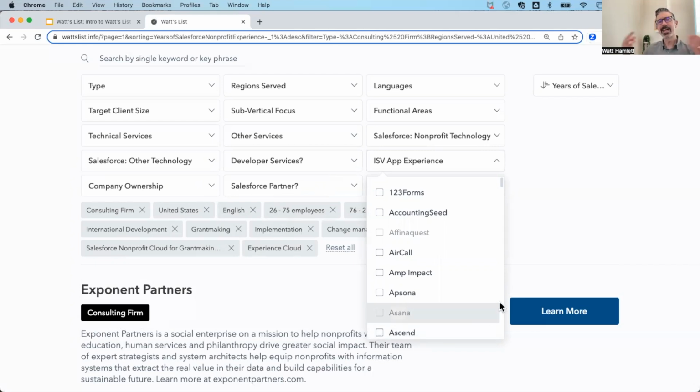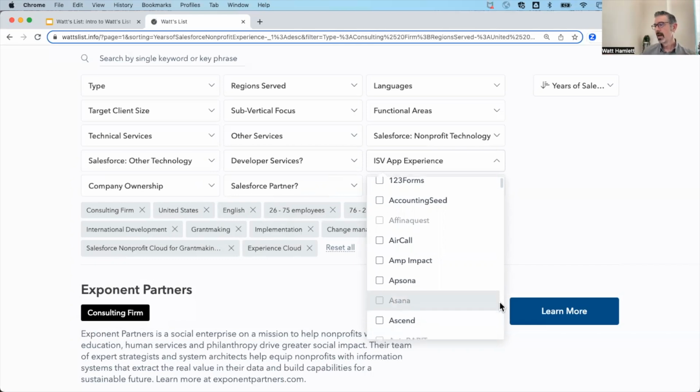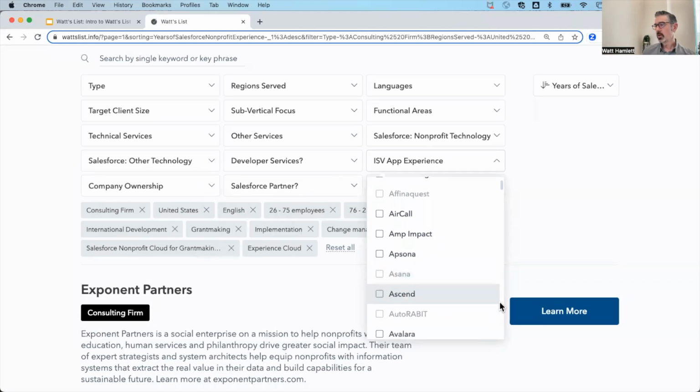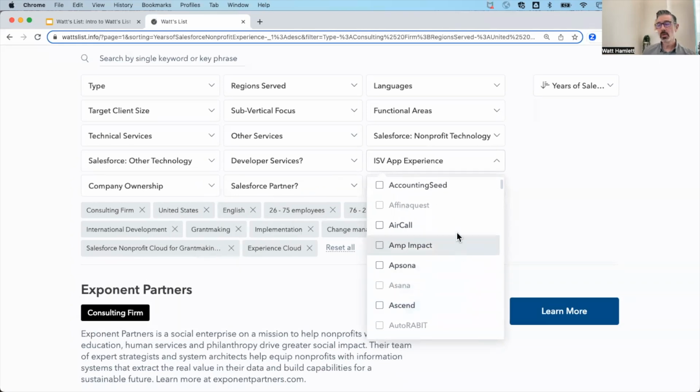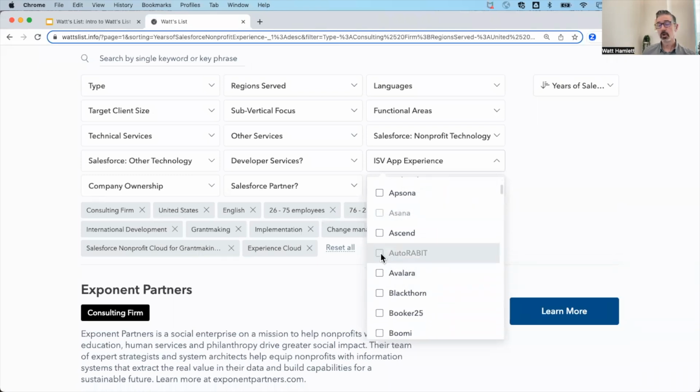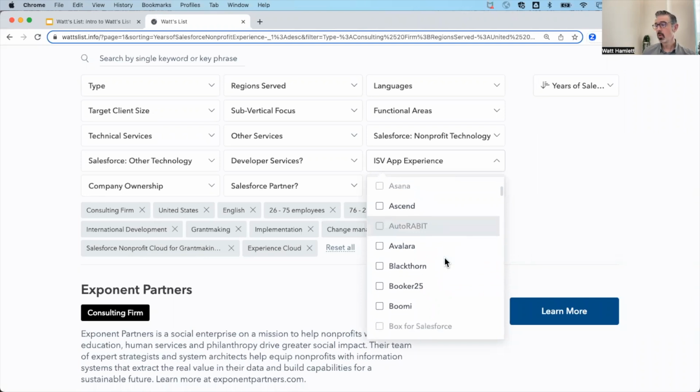So that's not true for this particular scenario, where we know we need a certain app, but let's just play with this a little bit so you can see how this works. And one thing you'll notice here right away in this menu is we're seeing something new, which is some of the options are grayed out. They're not available to me anymore. So what does that mean?